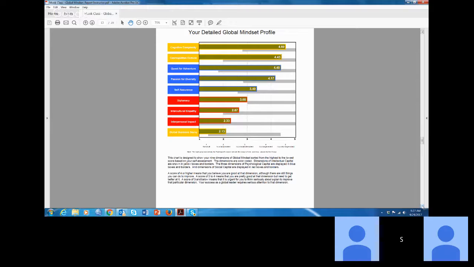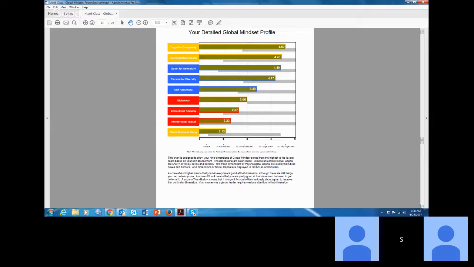So again, to summarize, any score between 4 to 5 means you're doing a great job. Any score between 3 and 4 means you're doing a reasonable job. You're okay. However, if you choose, there are many, many options for improvement. There are many things you can do to improve. Now, if your score is 3 or below, in the case of this individual we're looking at, there's 4 elements that are scored below 3.